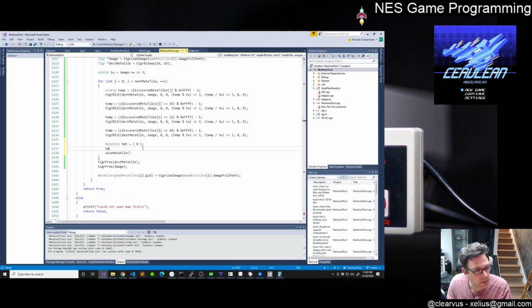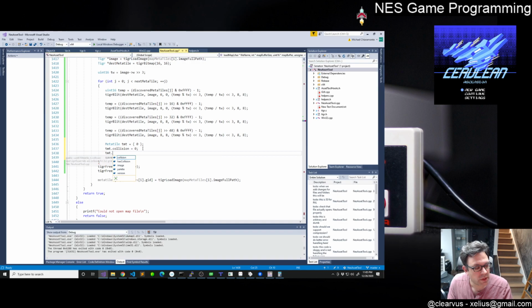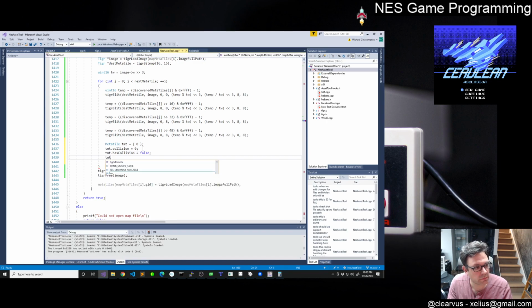TMT. So collision is 0, has collision is false, image.